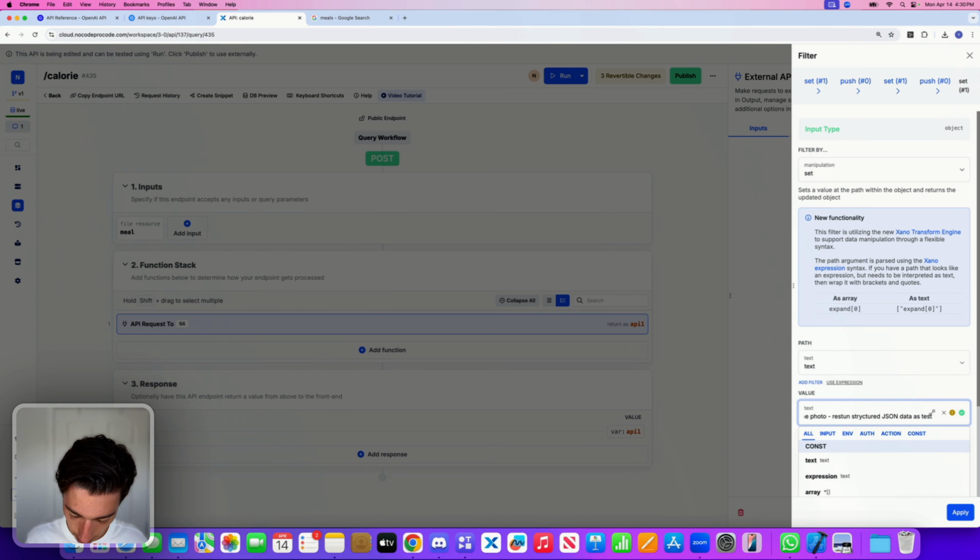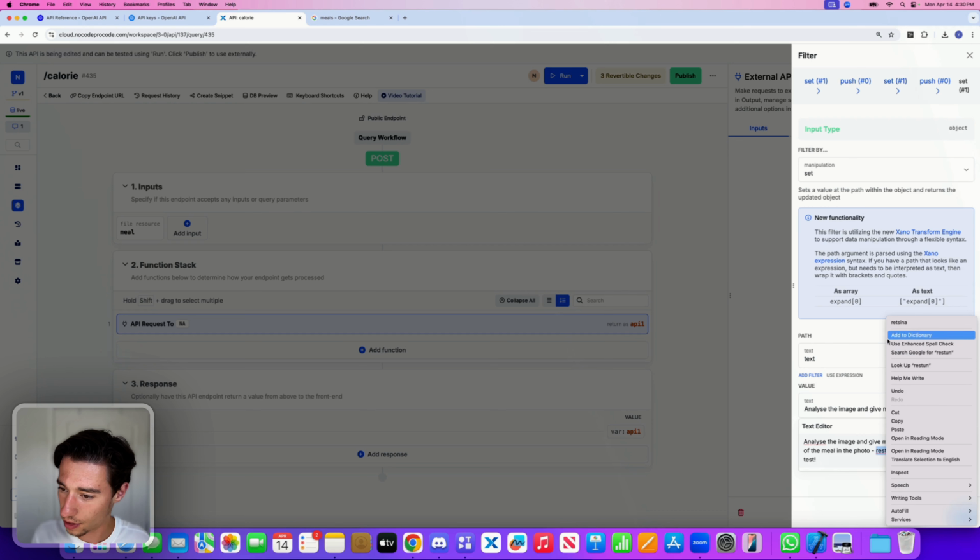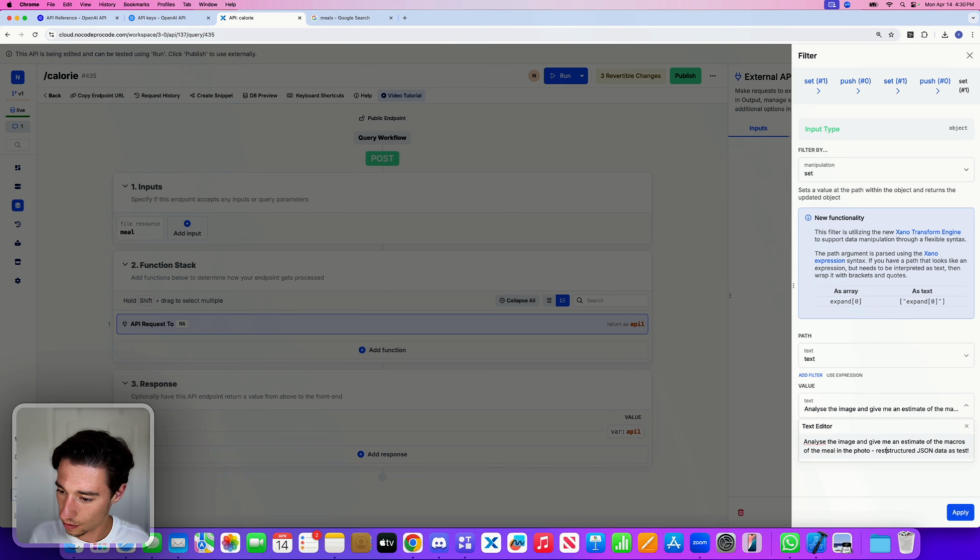I'm going to extend this. Return structured JSON data as text. No other explanations.